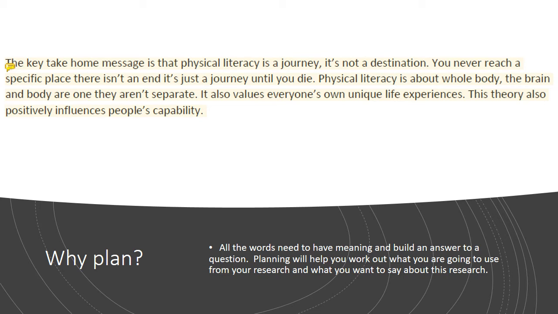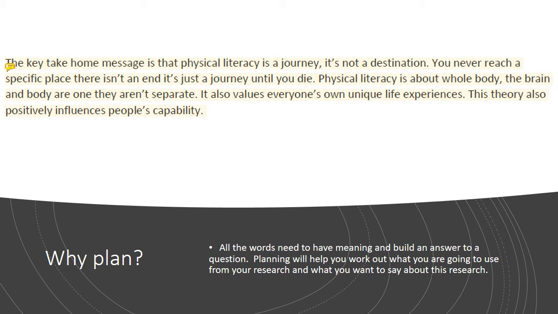And it's really important, if you've got a tight word count, you don't want sections of your writing to be like this. What are you saying? What do you want the reader to understand? How are you demonstrating to your lecturer that you've zoomed in and zoomed out and asked critical questions of the reading? If you're going to produce little sections of writing, or even a whole section of writing, which looks like this, which is a little bit empty, which doesn't really indicate research, it doesn't really indicate how you've thought about how research might relate to each other.